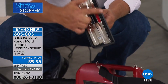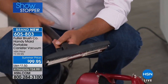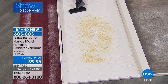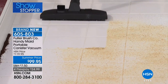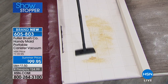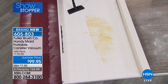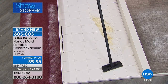Oh. It pops up the bristles of the brush, and if you have tile floors with grouting, bristles down. All you have to do is hit, look, I do it with my foot like this, okay? Yep. Pop those bristles up, and now those bristles get down into the grouting. Oh, that's really good, isn't it? To loosen up anything that's down inside there. Wow. So now it pulls it up, and then you can take those bristles back down and do your hard floor surfaces without having to worry about missing anything.